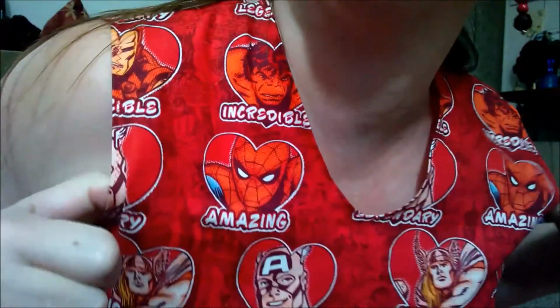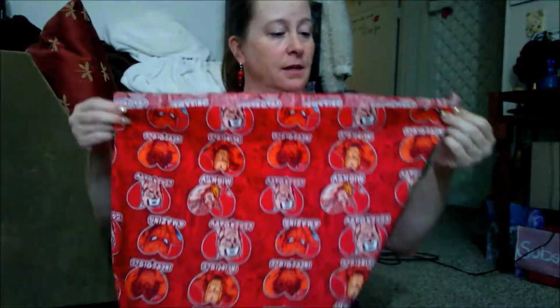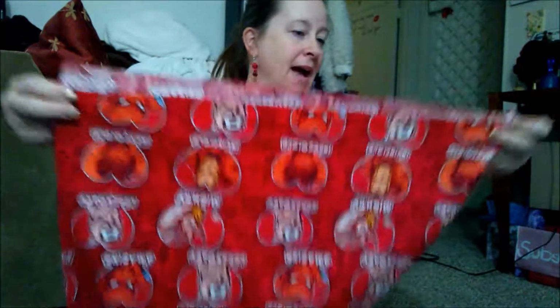Oh, wow. It looks really good just like it is. I'm really happy with the way it is right now. I'm going to give it a full, well, I'm going to give it a 1/2 inch and a 1/2 inch. So it's a full inch seam. Perfect. I'm going to go ahead and clean this up by cutting it straight because you can see that the back is 1 inch longer than the front.